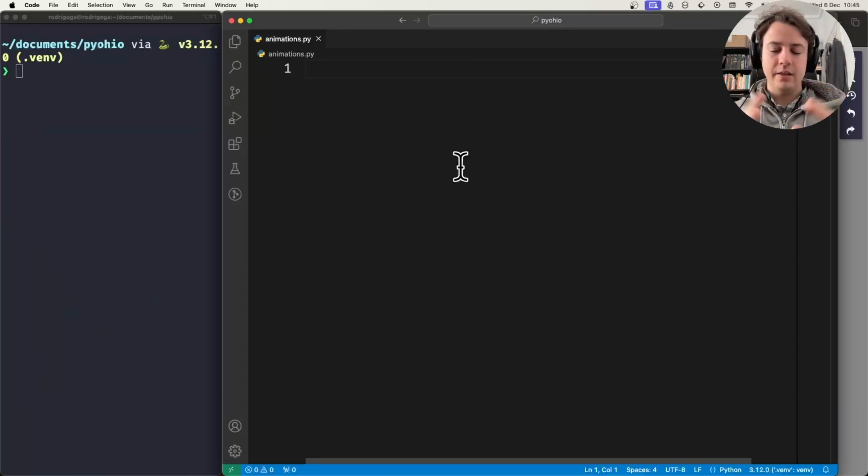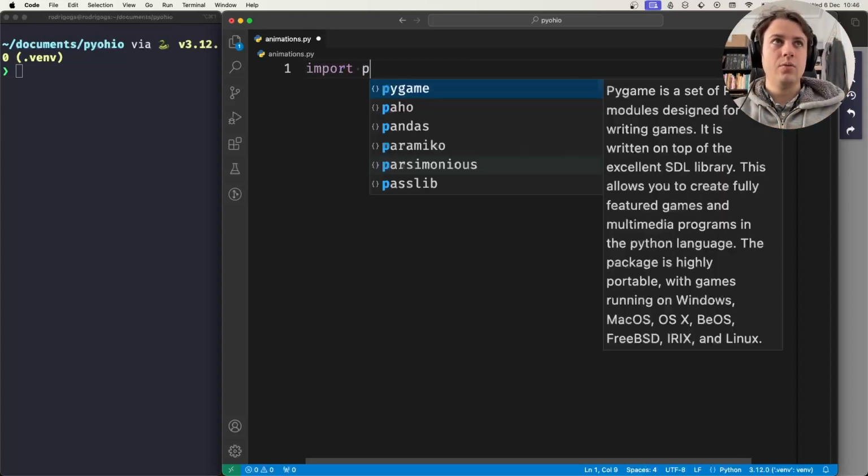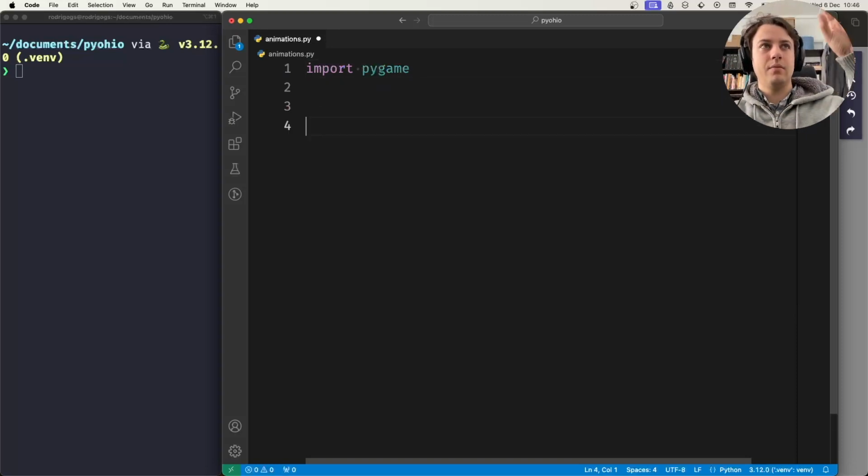Now, the idea for the talk is that, because I'm saying from first principles, what I want to show you really is the concepts that let you create any animation from scratch. And so, although we will be using the Pygame package to draw on the screen, we don't want to use the methods that Pygame has to draw specific figures.